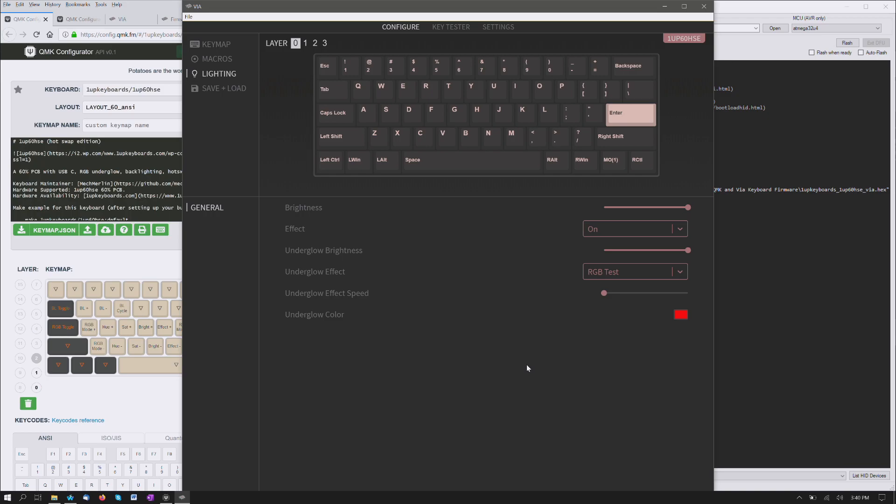Alright, that was very simple — it really, really was. Which I figured, so I'm definitely glad that I was correct. Alright then. So that's how you flash firmware onto at least this PCB. The others should be fairly simple as well with this controller on the PCB. I don't feel the need to do it with the NK65 — maybe I will at some point. But right now, that's how you do it on this one.